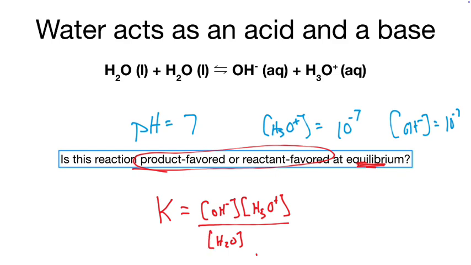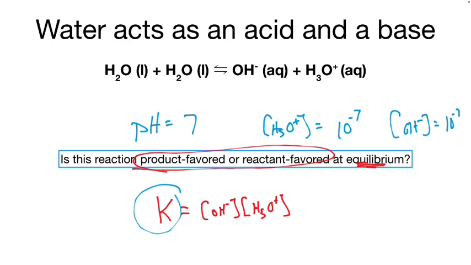Why? I'm not even going to square it. It's not just one. It's a liquid. And because it's a liquid, what is happening to the concentration of the H2O? It doesn't change. And because it doesn't change, it's a constant. I can group that constant and fold it into my K value, and I just have a new K value. Which then means, what's my equilibrium? K equals hydroxide times H3O plus.